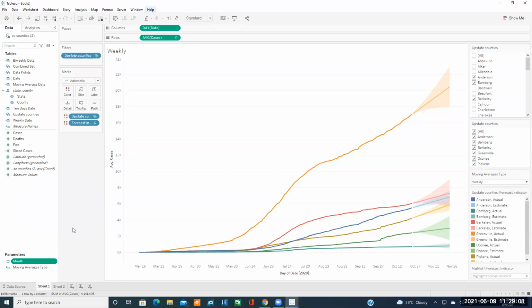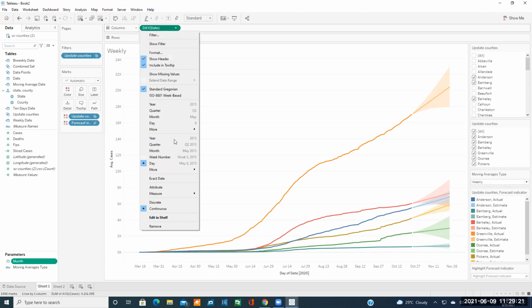Just a quick question about the date. When we click on the date over there on top, we have the options of year, quarter, month, day, and so on. And then we have again the options of year, quarter. So could you remind me again, what is the difference between the first part and the second part? Yeah, I believe we had that previous week.